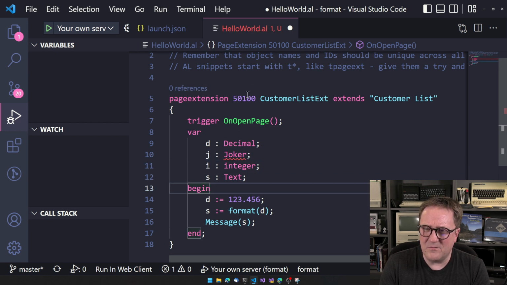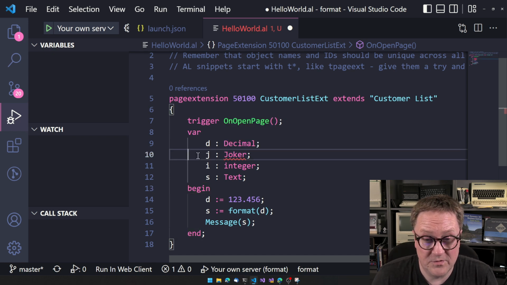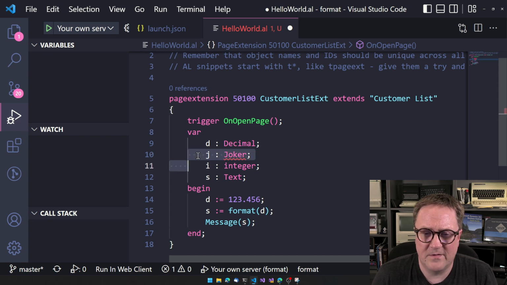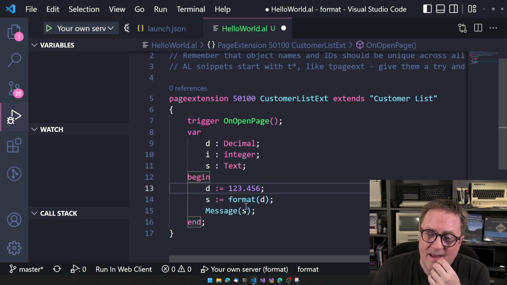It kind of looks like we can for a second with the coloring, but no, we cannot do a Joker.